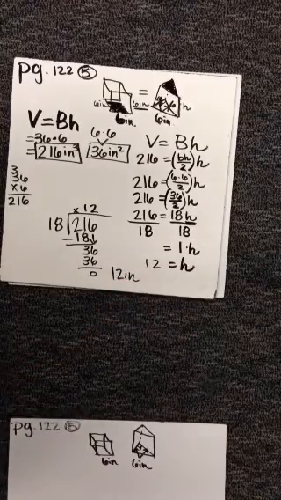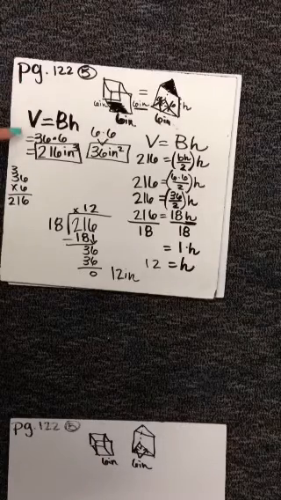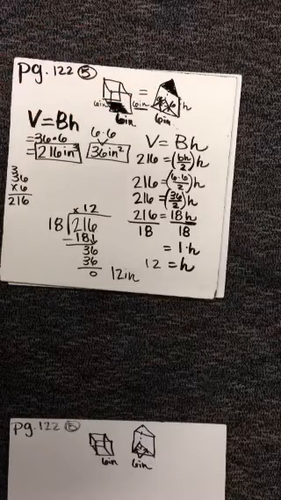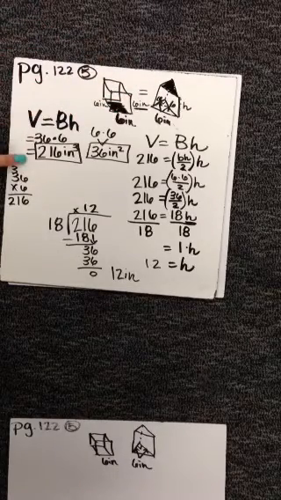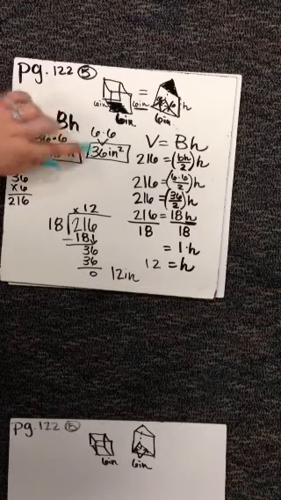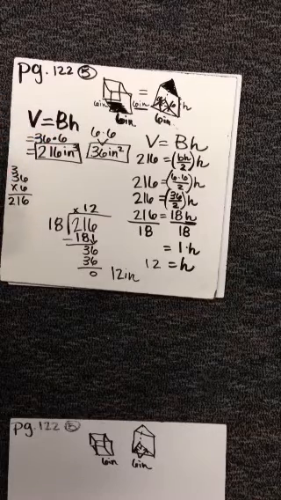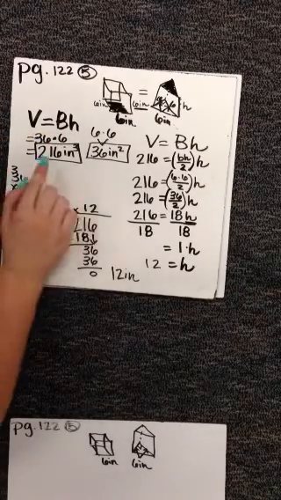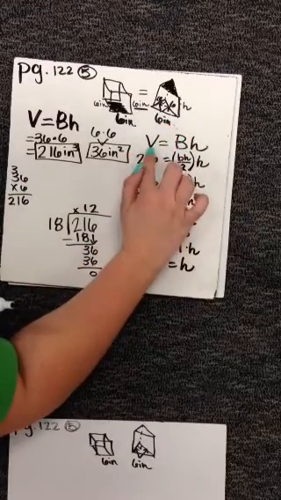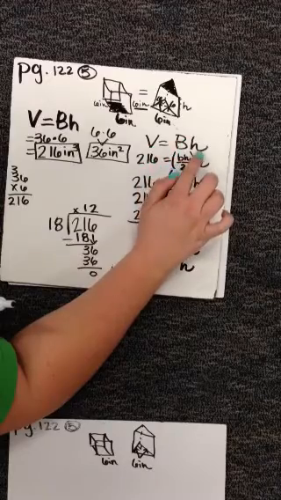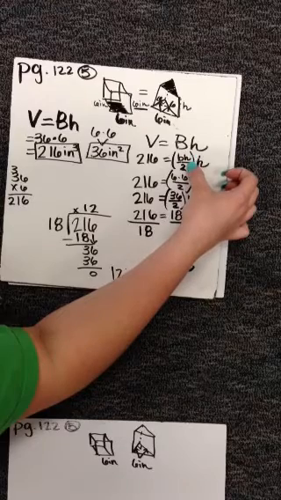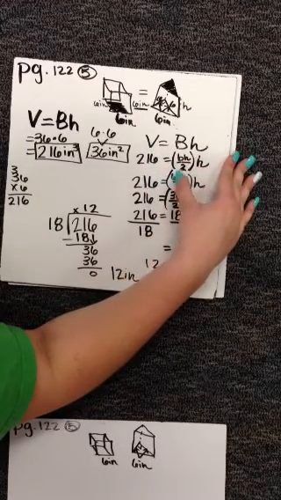Okay, let's go back through this really quickly. I found the volume of the cube because I knew I wanted the two volumes to be equal. Okay, so I found out the volume of the cube was 216 by finding the area of the base, which was 6 times 6, and multiplying it times the height of the prism. Okay, then after I got the volume of my cube, I knew what I wanted my volume over here to be equal to. So I knew volume equals area of the base times the height of the prism. The base here was a triangle, so I plugged in the triangle area formula here. Okay? And then I just plugged in the pieces.